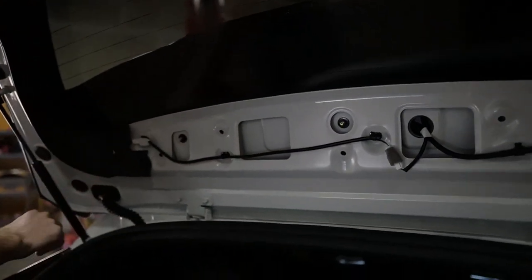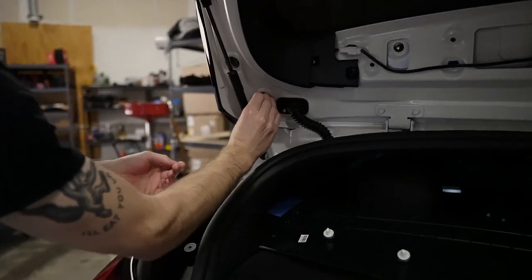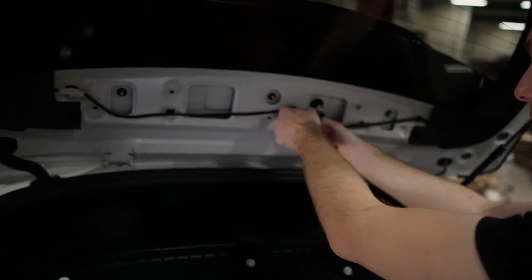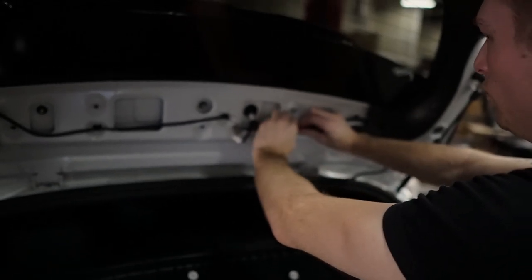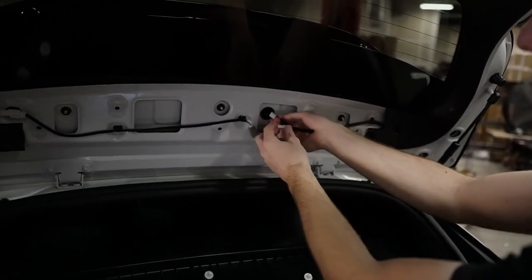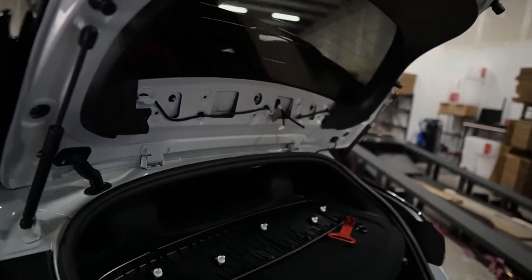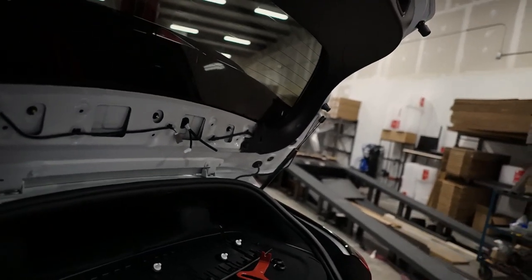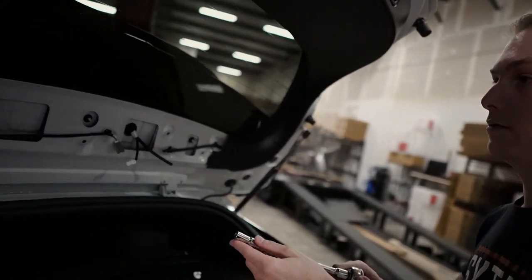There are three main bolts and then two under caps on each side just to keep water out — these come off super easy. We just need to undo the connector for the tail light and the one for the washer fluid. We already saw these connectors on the bottom of the new wing over there — they'll just come right out. I'll start with the center bolts, then take off the outer edge ones, and Ben will help me take the wing off. It has some sticky foam so we'll have to peel it off and clean it up a bit, but it should be quick.